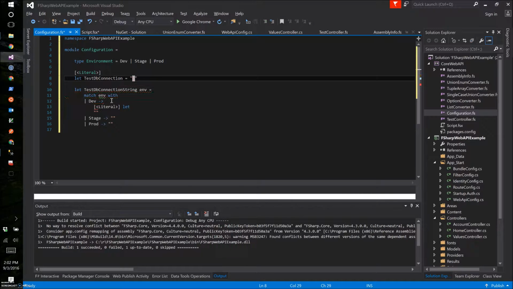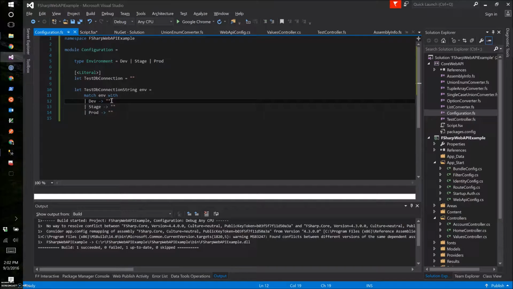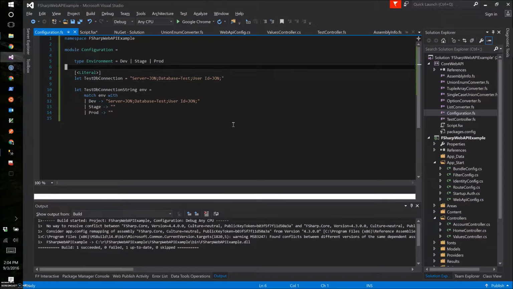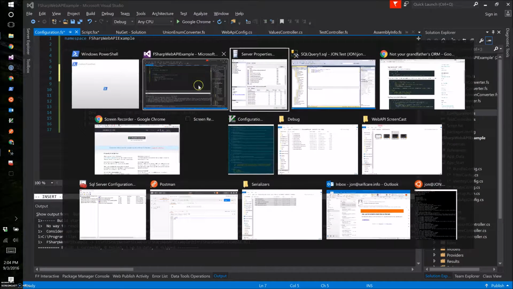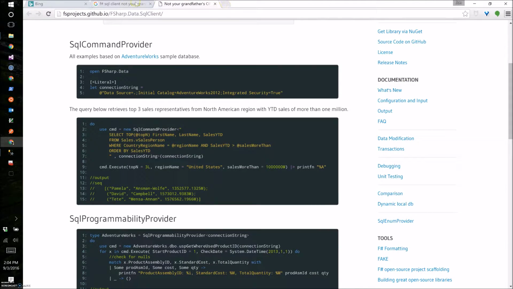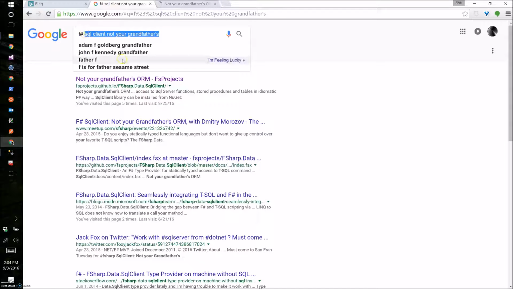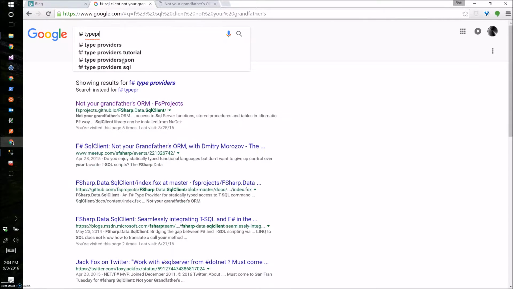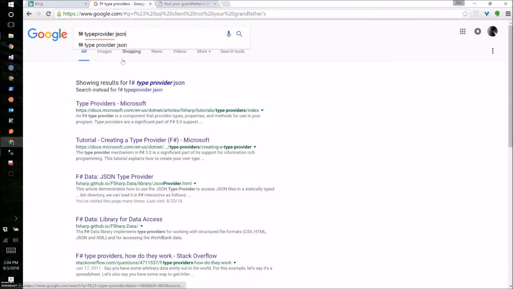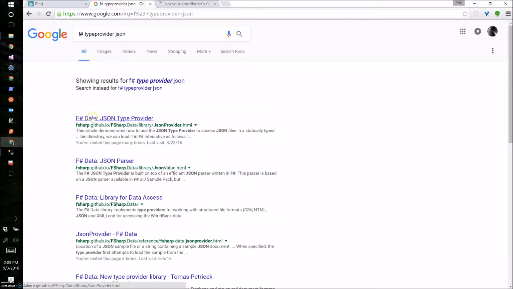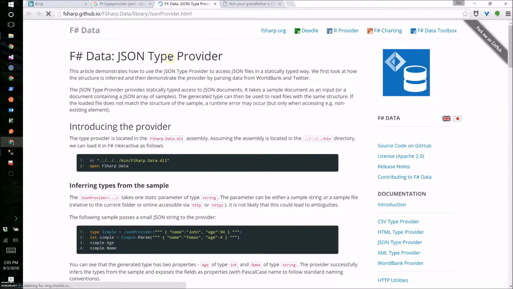But anyway, so I really like how it's just really easier to work with JSON that way. And then you can put all your configuration in there and things that you need to grab. But anyway, so here F# has the type provider for JSON, so you could just grab that file.